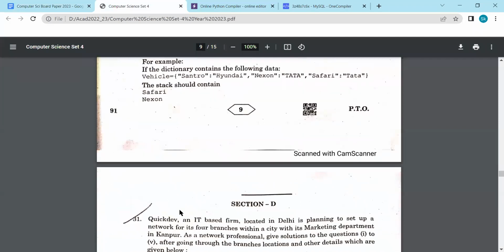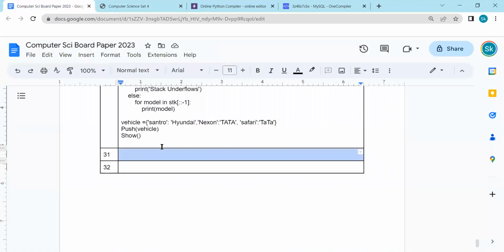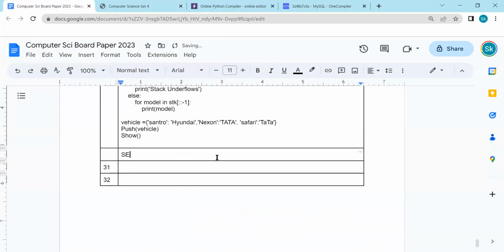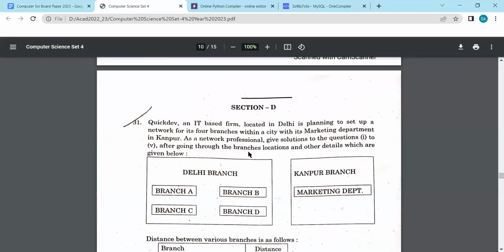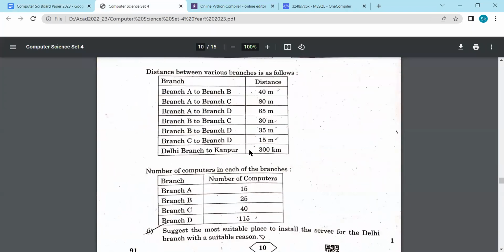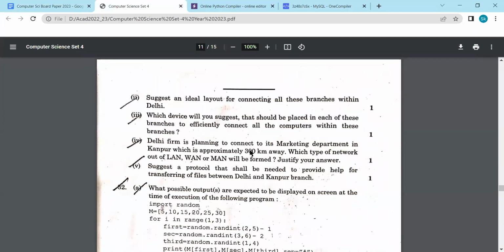Now we are coming to Section D. Section D is starting with this networking question, and there are 5 parts.